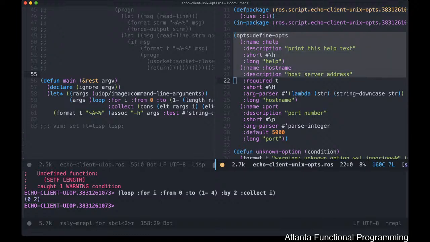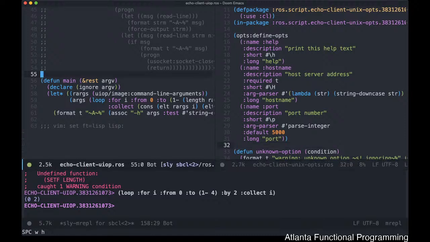Number two, we have, for each option, the ability to provide both a short notation and a long notation. Here in the case of UIOP/image, because again it's a low-level utility, it doesn't give you that feature for free. You're going to have to essentially write it yourself.